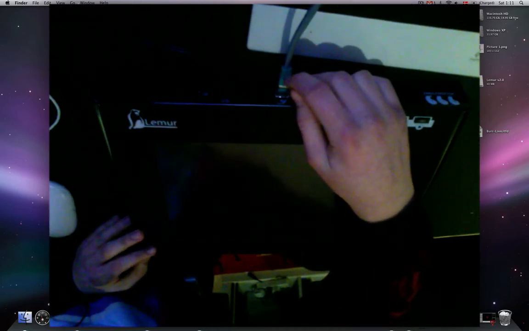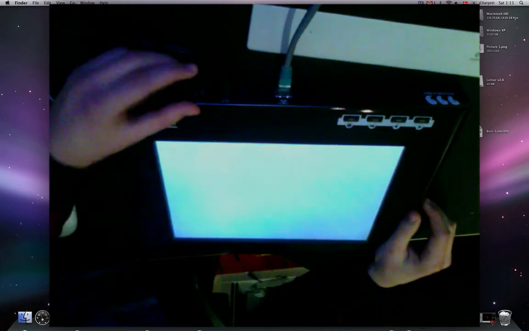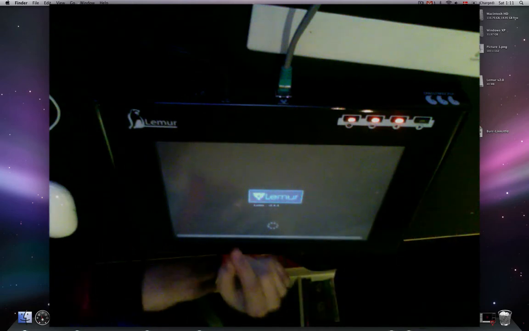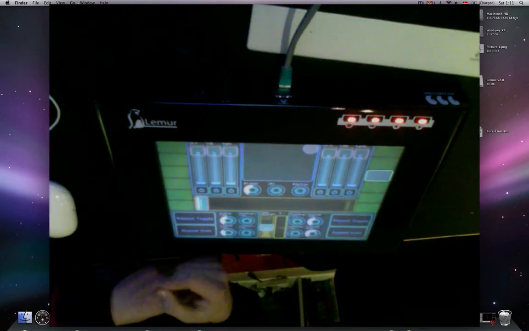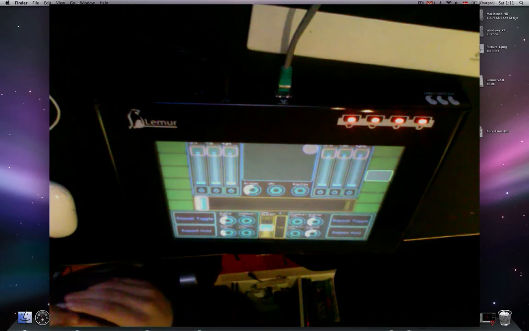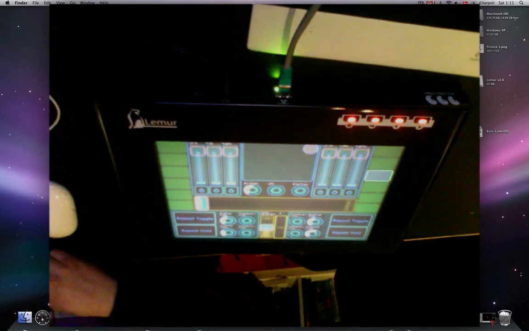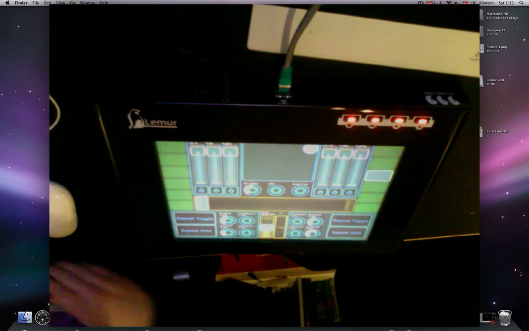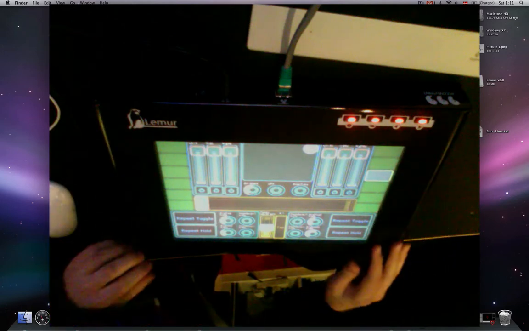First of all, make sure you've connected your Lemur to your computer with the built-in Cat5 cable. I've already done that, so I'm just going to turn it on. You can see mine is booting up right now into the new version 2 firmware, just released a couple days ago, actually. It's very important that you use that, because I'm going to be using a lot of features in the new JazzEditor software which you simply can't do in the old firmware.